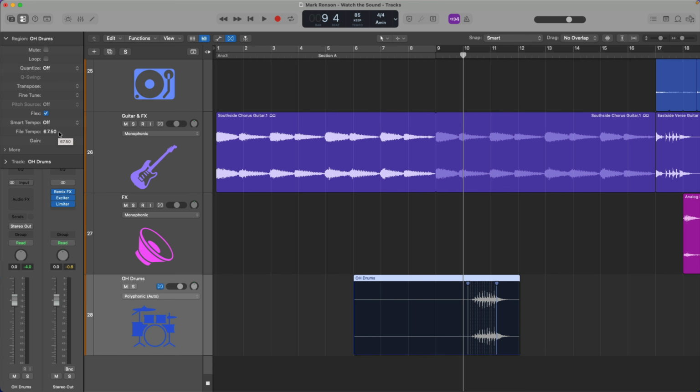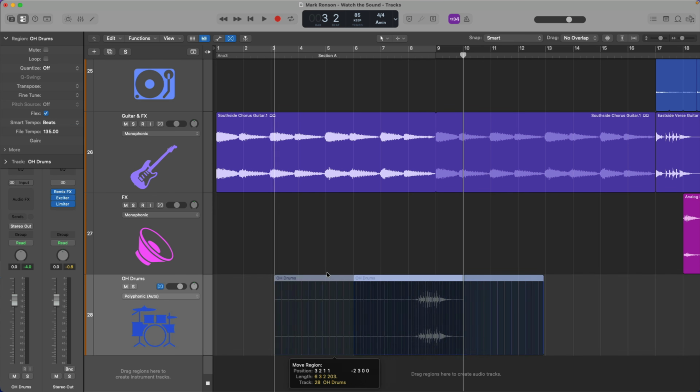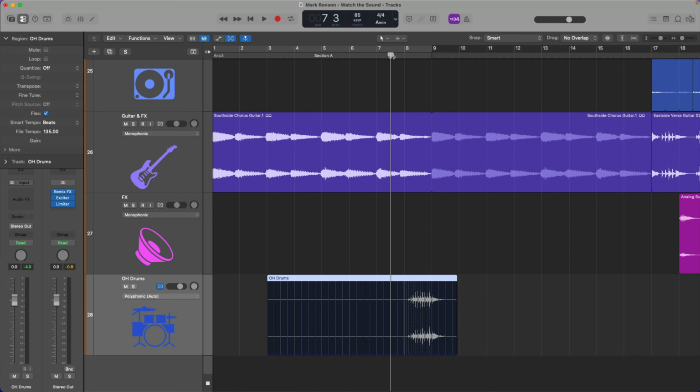So now I can see that the file tempo for my recording is 67.5 BPM. So let's back this up a hair. I'll turn Smart Tempo back on, and I'll adjust the file tempo to 135 beats per minute, or double the time. Let me line this back up with that key moment. That's pretty cool.